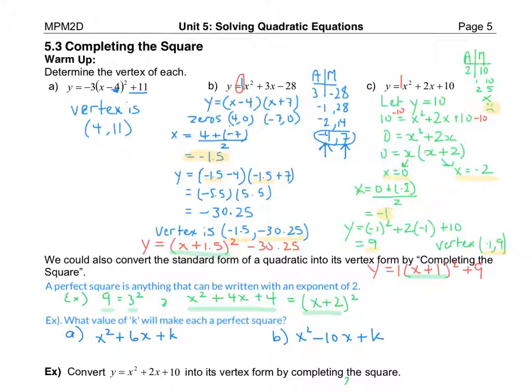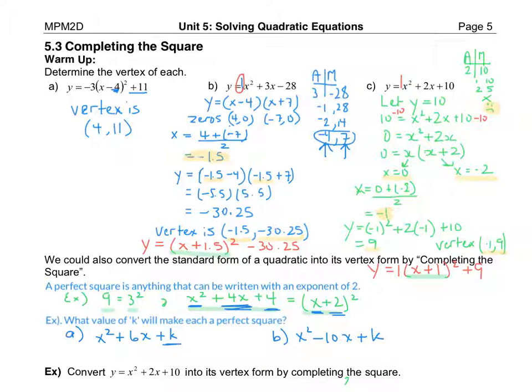We know that if we were to square the first, we get the first term. So x squared gives us the original x squared. To get the middle term, we talked about that being twice the product. So if I take x times positive 2, I get 2x. If I twice that or double that, I get my 4x in the middle, and then we square the last. If I square the 2, I get the 4 on the end. So our job here is to figure out what value of k is going to make this a perfect square.